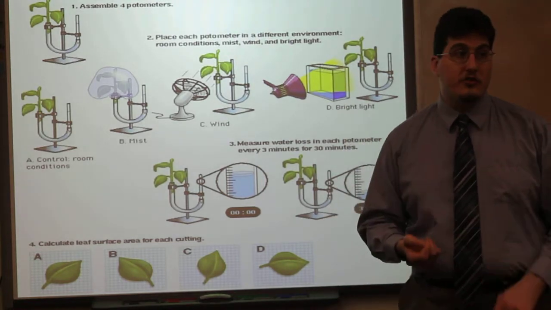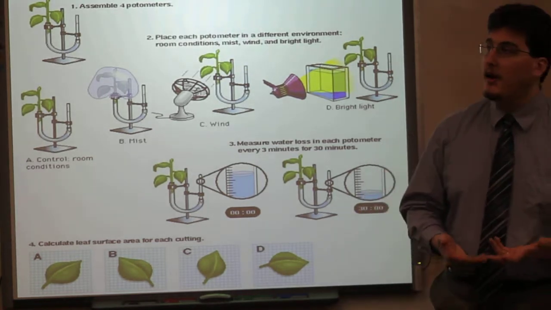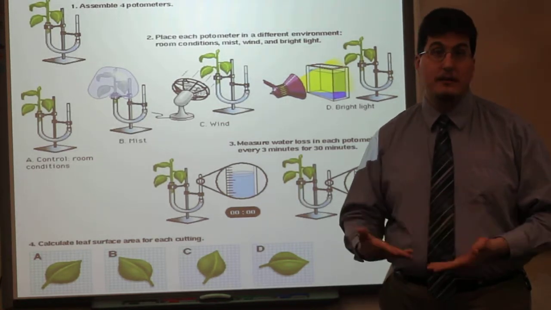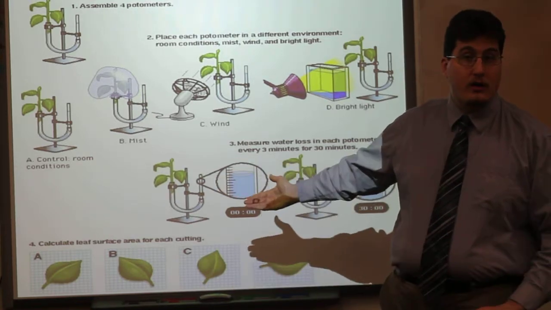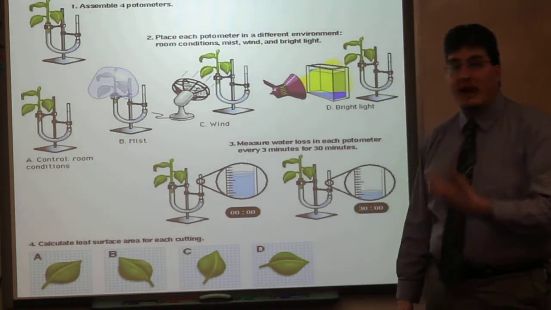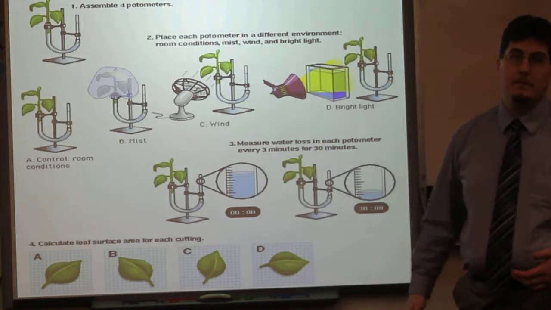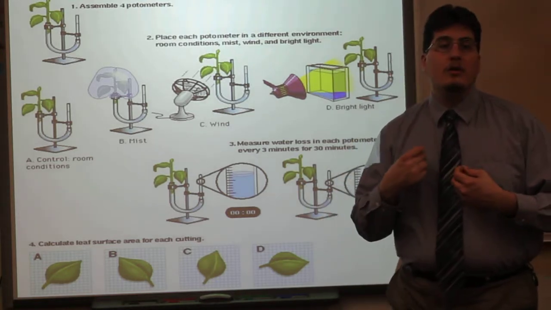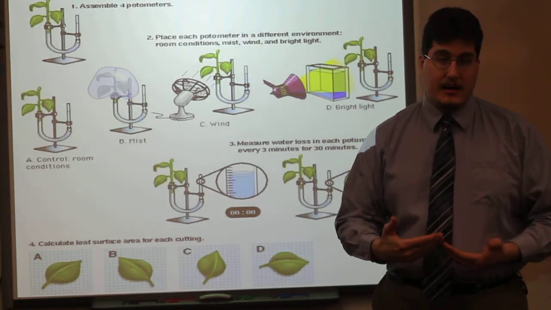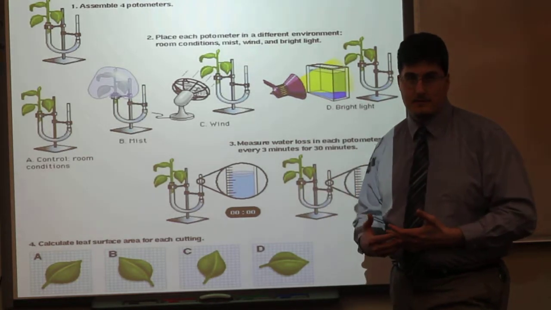And then we take one of those square millimeters of that leaf and put that under a microscope, and then we could count the number of stomata on the undersurface of that leaf, and then we could count the number of stomata per square millimeter. And then we can use that to determine rate of transpiration per stomata. Or we could do rate of transpiration per square millimeter surface area of all the leaves of the plant, estimated. So we can use these setups of transpiration to get quantifiable measurements.